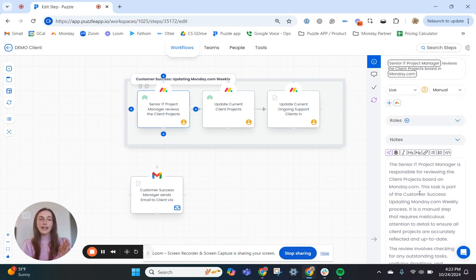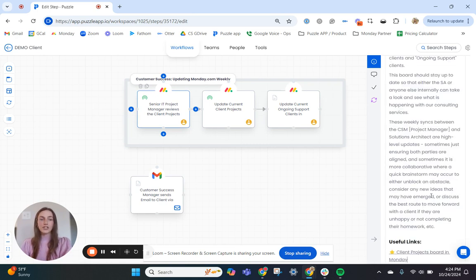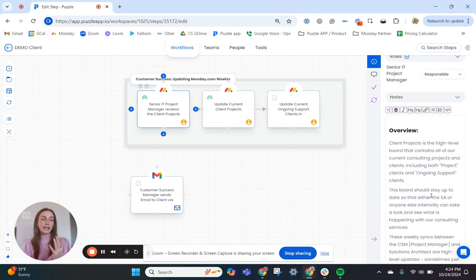But if I prefer my manually written notes while I'm still in this sidebar, I can hit either Control Z or Command Z if you're on a Mac to go back. So within the note section, I'm going to hit Control Z, and now I'm back to my original notes. I do want to note that this Control Z feature only works if you've stayed within the sidebar.